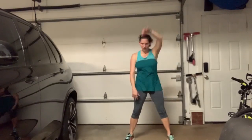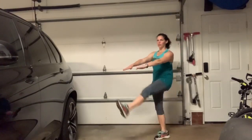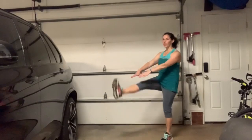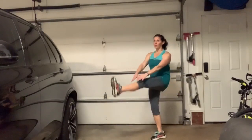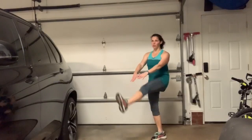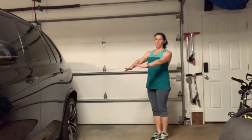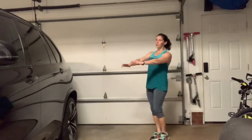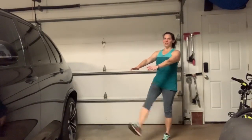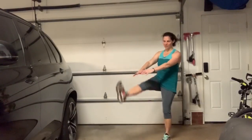Good. Now, back to those Frankensteins. So again, let's try to go a little bit higher up if you've got the flexibility. I'd rather you stay low and safe than fly up and end up hurting yourself. I had girls that would think that they were on the Rockettes team and they'd be doing these high kicks, and some of them can do it. But then the boys would try to follow along and they were pulling their own hamstring. I'm like, oh, don't do that.